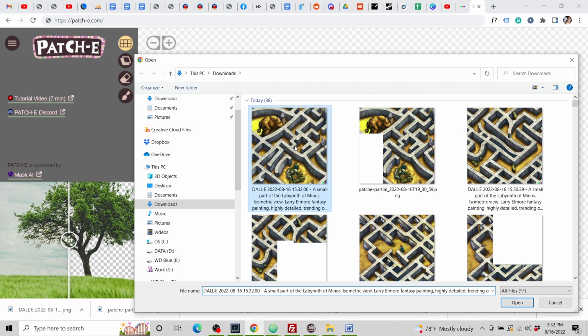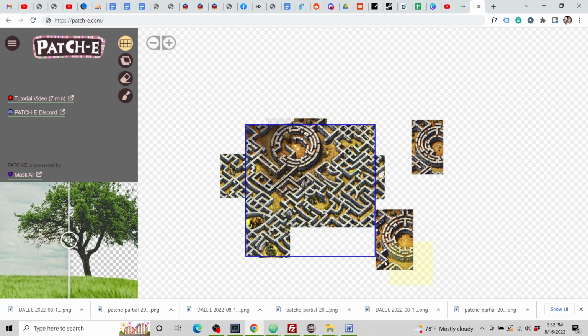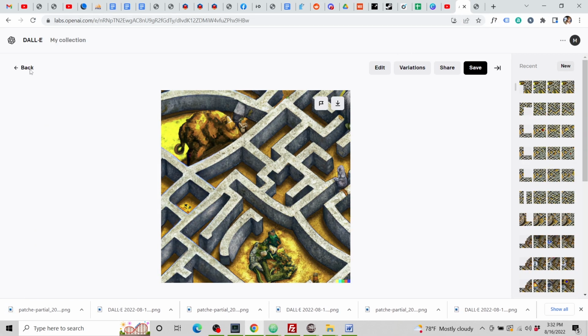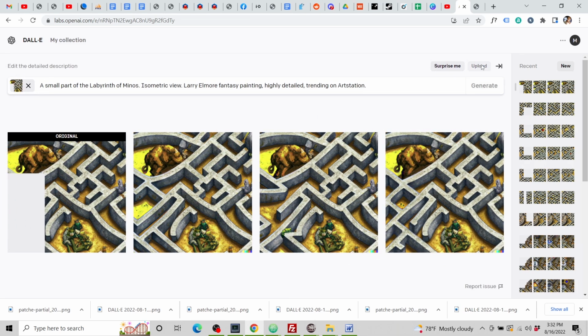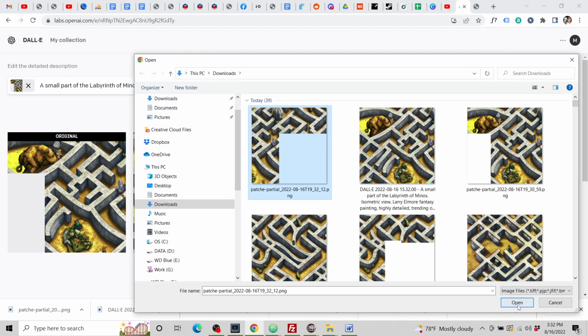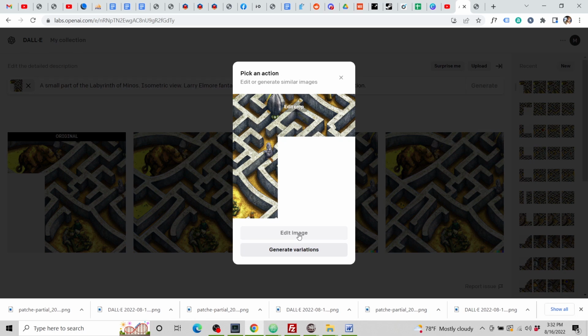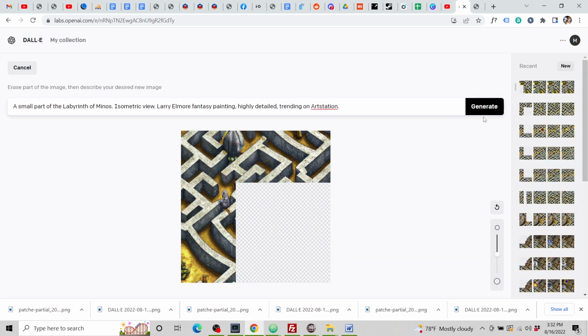Upload completion image. Download partial image. Prompt and generate.